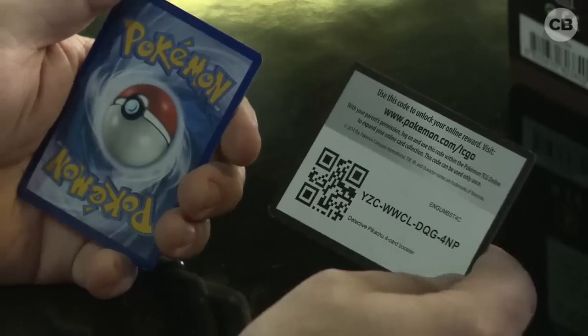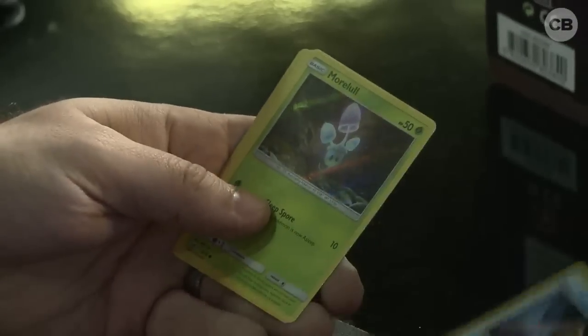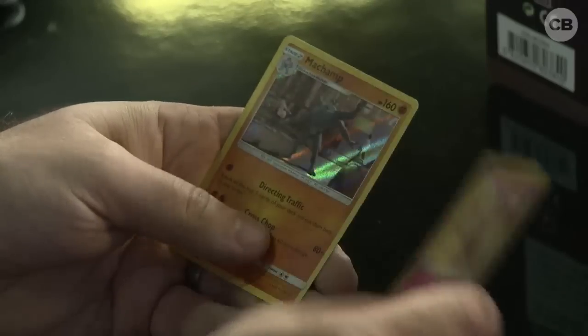All right, here we go. There we go. And Psyduck, who I just love more and more. Morlul, Snubbull, and another Machamp. I am just so interested that Morlul is in this pack, and that also, oh, we've got a stray pack. But that Morlul is in the film, and that has been featured prominently in the trailers, given that it is a later gen. It just really proves that Detective Pikachu is digging deep, both with Generation 1 and 2 Pokemon, but also later generations, which is super great for fans who haven't been in for a while. They're going to have something interesting. Yeah, it's got a very Will-o'-the-Wisps kind of thing in that scene where they're just sort of floating about, like, are they there in the wild? Are they leading someone to something?